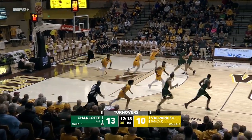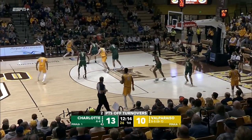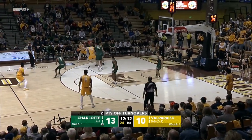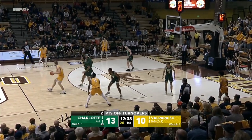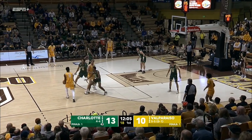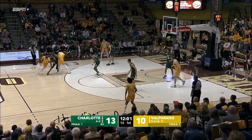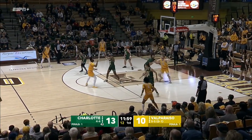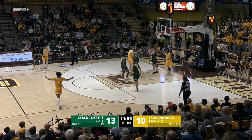A shot there by Cannon. Gordon the rebound. Valpo's yet to get anything in transition thus far. Anderson's lost the dribble, throws it out high to Gordon, out of Taylor. Cricky between the circles to Taylor, thought about a 3. Now Gordon, they get Cricky a touch. Cricky backs in on Khalifa, went up and got fouled.